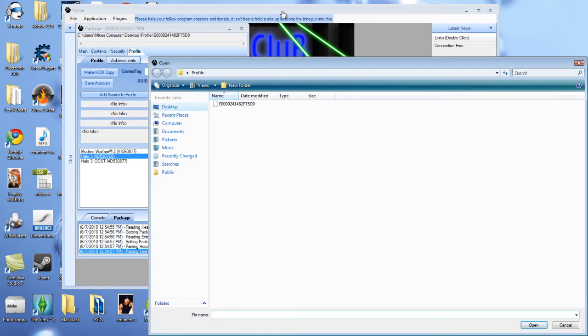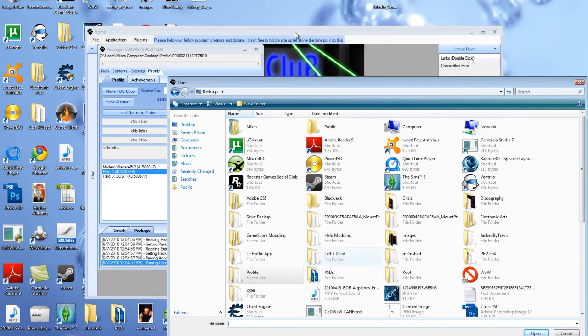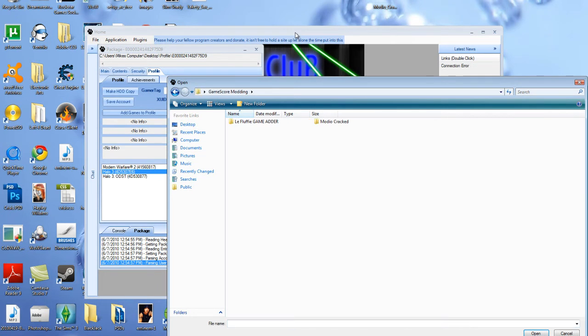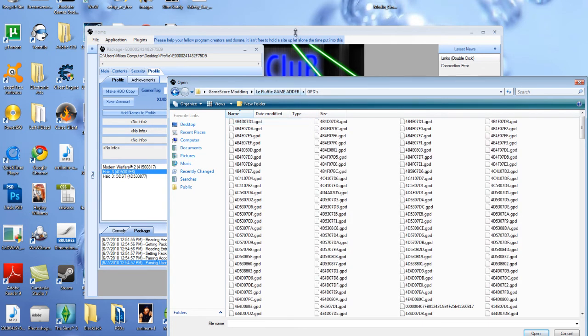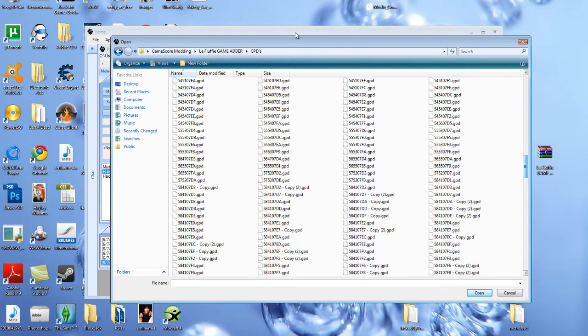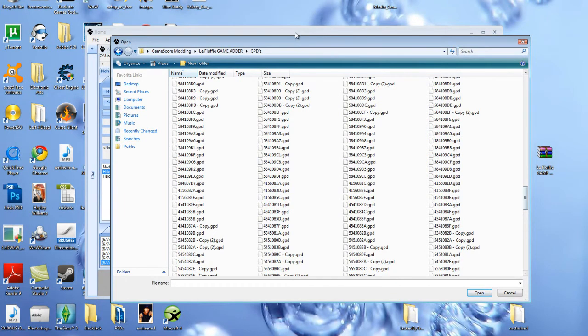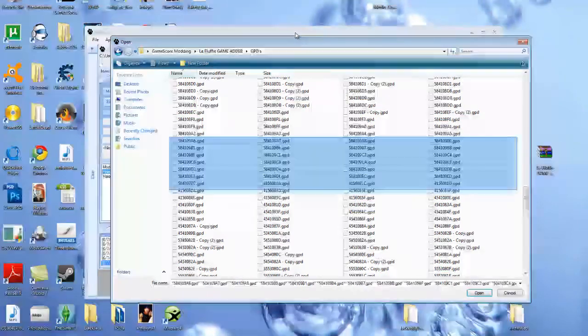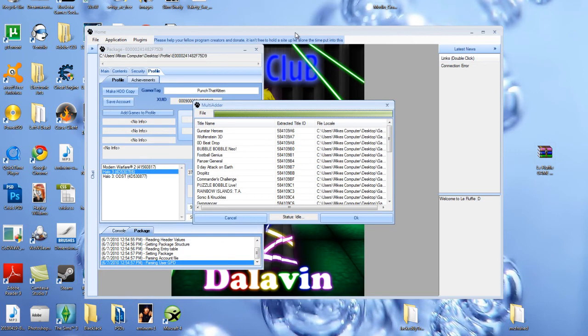This file, I'm trying to remember where I have it. I think it's going to be called GPDs. You're going to need to download it. This is all the games. They're all GPD format, so you kind of can't tell what game is what, so just grab that many or so, and then these are the names of the games. So I got Call of Duty: World at War, Guitar Hero: World Tour, Polar Express, Ice Age, all this.